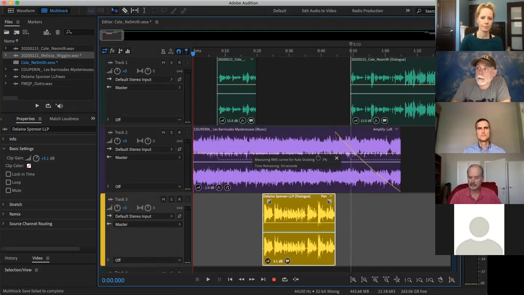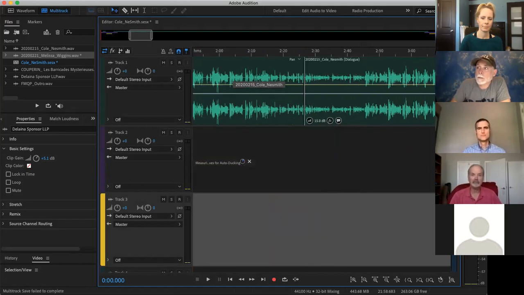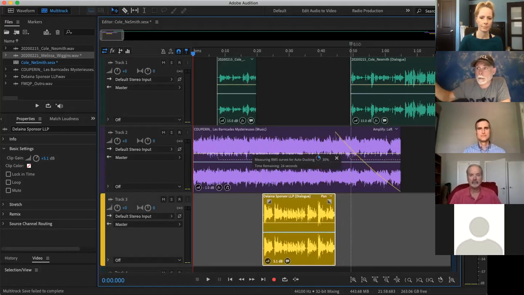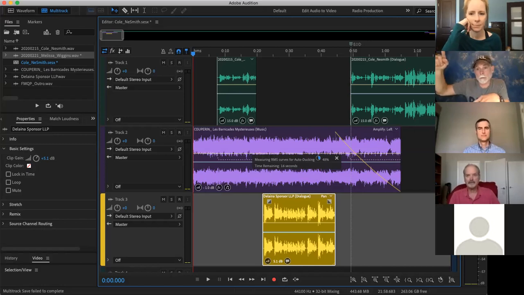So here's what these pieces are. The top track, this is the way I do it, you can do whatever you want. This top track, the green one, is the interview process. Now that it's been split from two separate audio signals into one mono and then re-separated as stereo, it's ready to drop into my track here.